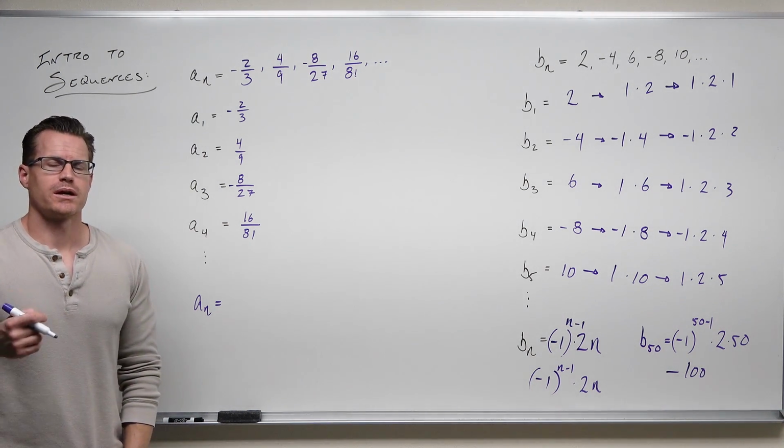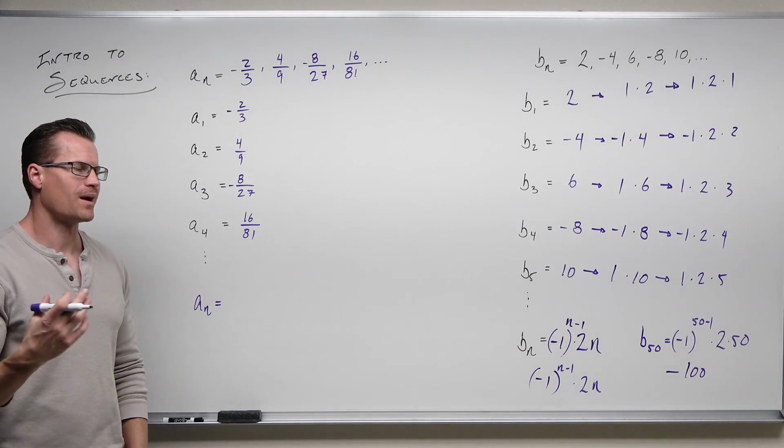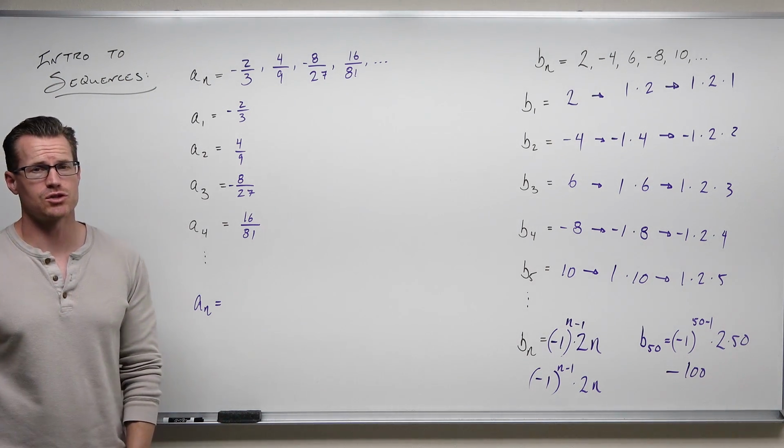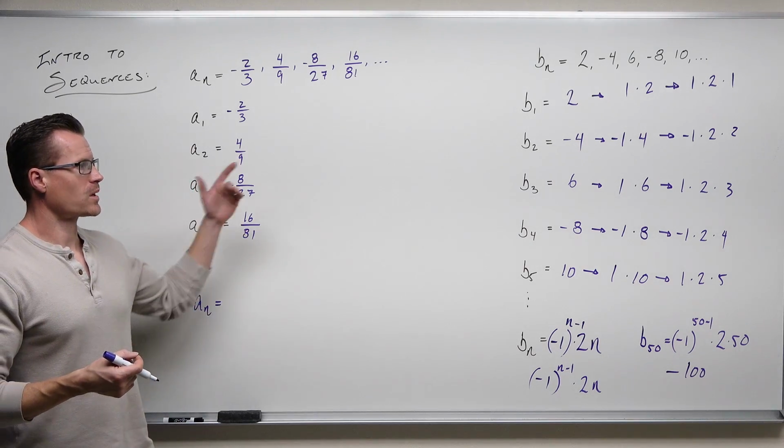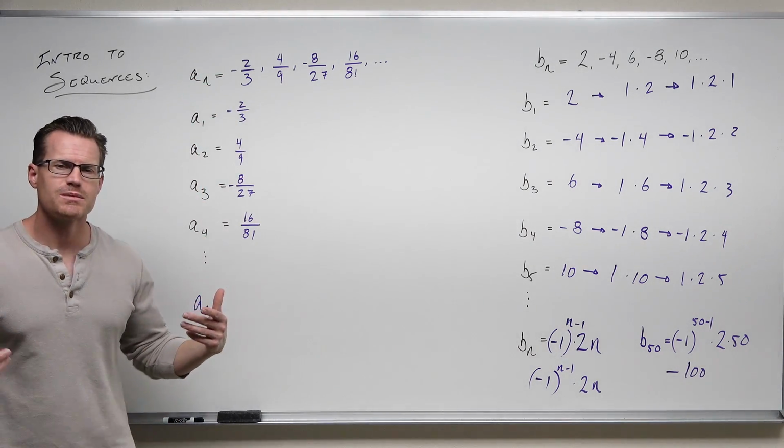Make sure that when you're trying to find a sequence from a list of numbers, you write them all out and try to make them in the same form. I'm just going to give you this extra one because I think you should try it on your own. I really do. Try to follow that. Try to write them all out, all 4 of these terms. Try to make them the same form.